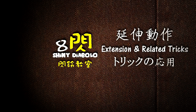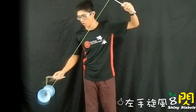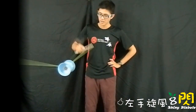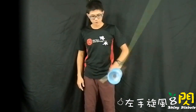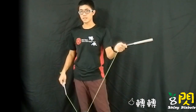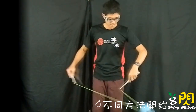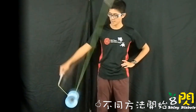Extended tricks. 1. Left-handed infinite suicide. We have a separate video for this. Once you mastered 100 right-hand suicide, left hand shouldn't be too hard. 2. Zoo-on suicide. This is especially easy after learning left-handed infinite suicide. 3. Try different ways of setting up the infinite suicide.